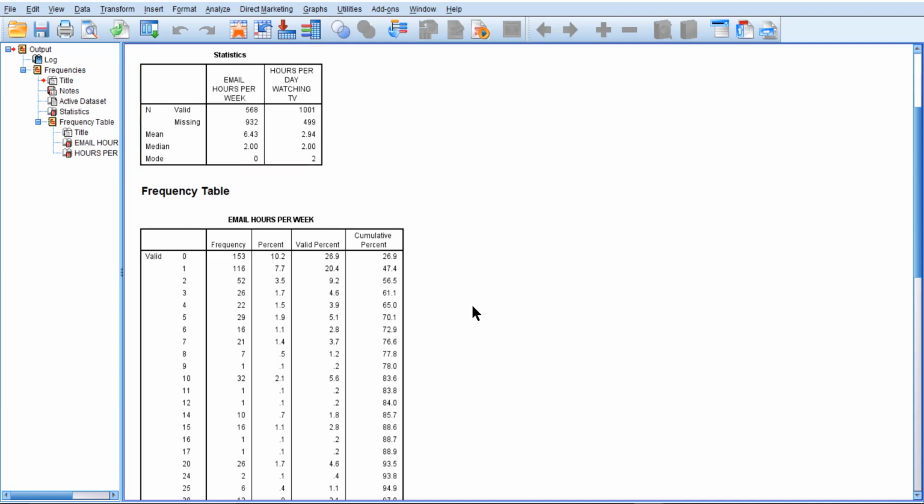Just by looking at the frequency table and just by looking at the variables themselves, you know that both of these variables are interval ratio. So now which one do you think is the appropriate measure of central tendency? Remember again, for interval ratio, it is the mean. But you can see, you can click on all of them. So the computer is going to give you whatever it is you're clicking on. That doesn't necessarily mean that it's the correct measure of central tendency. So it's still up to you to select the appropriate measure.